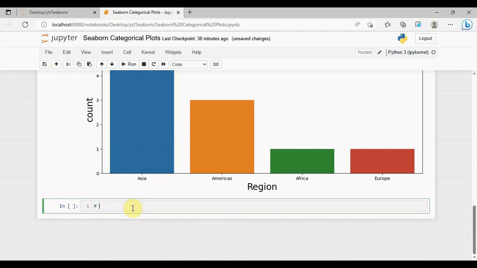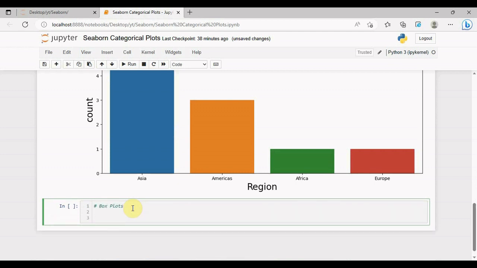Now let's move on to box plots. And before we do that, we're gonna load another data frame. I'm gonna call it players data frame. It goes to pd.read_csv. The name of our CSV file is players.csv.